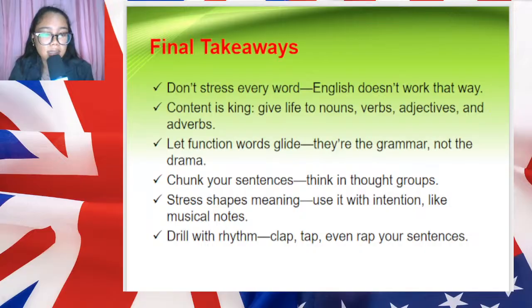So this makes it so much more natural for you to produce that crucial stress-timed pattern when you speak spontaneously, without having to consciously think about every single word. It's a playful yet remarkably effective method to embed this vital rhythm into your muscle memory. Okay? Which ultimately leads to more natural, confident, and highly intelligible communication. So the goal is for these stress patterns to become second nature.